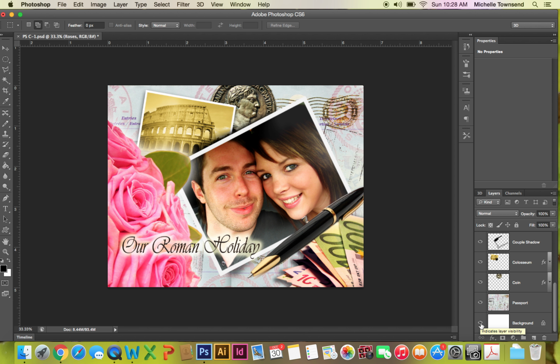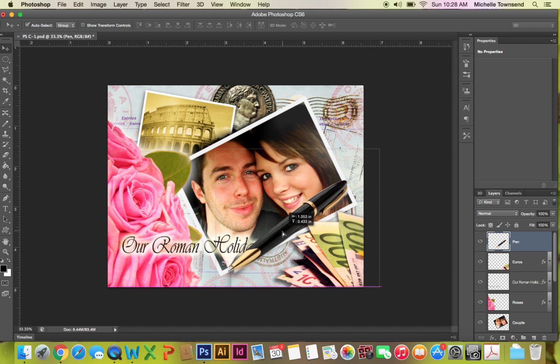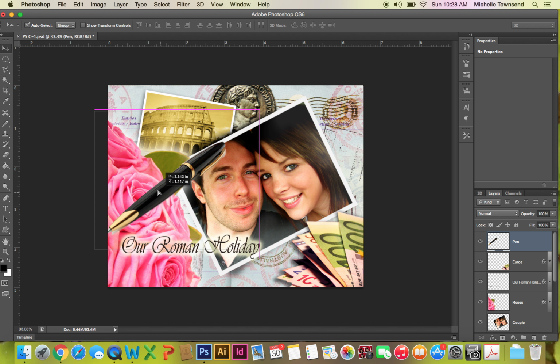All right, click the Move tool. Click the pen layer name on the layers panel, and then click and drag the pen artwork to move it to the left side of the canvas. So we all know where the move tool is. We're going to click it, and we're just going to move our pen to the left side. I'm going to move mine right here. Similar to figure C2 on page 61.